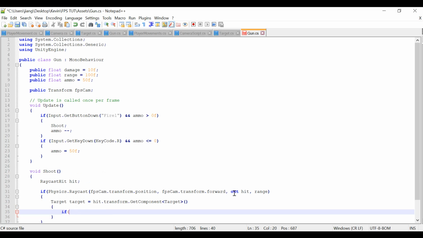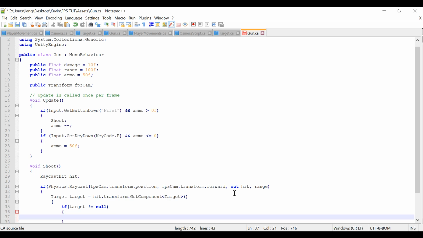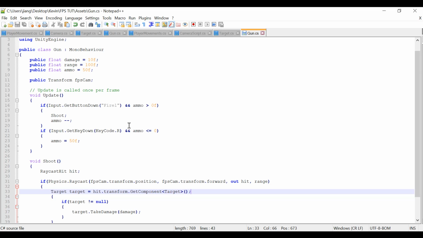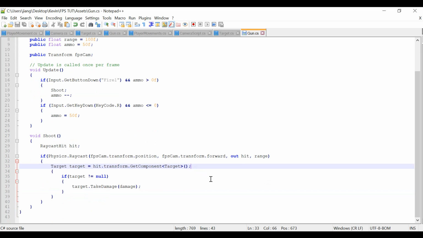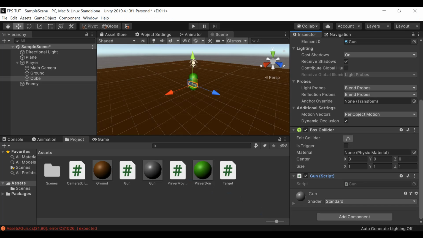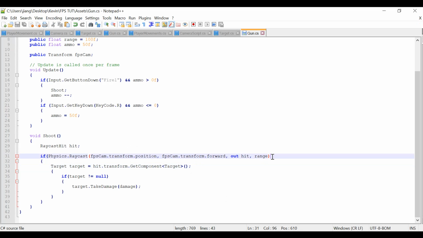I'm gonna say if target is not equal to null, and say target dot TakeDamage. And right now we should see, so now we should see.